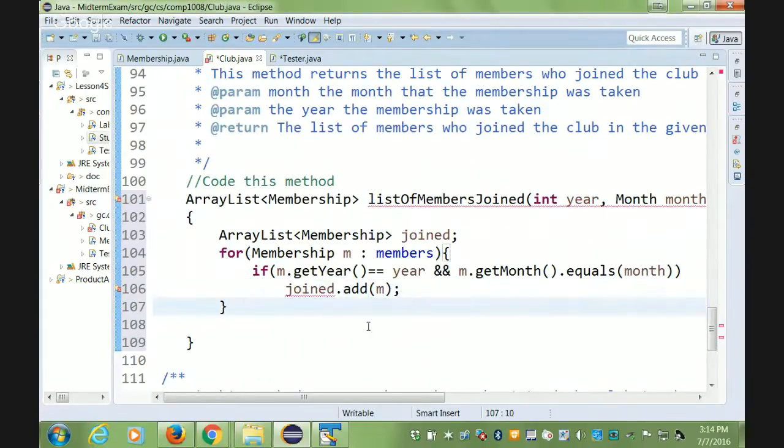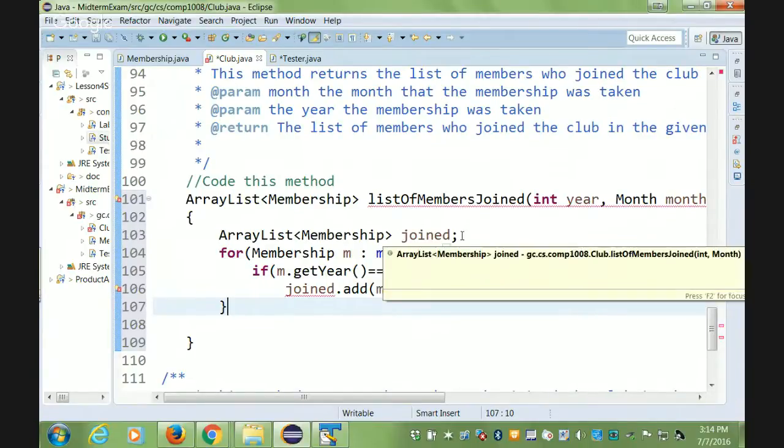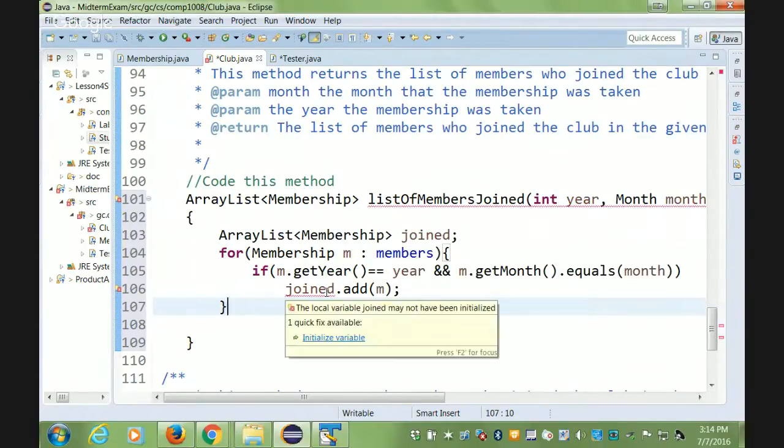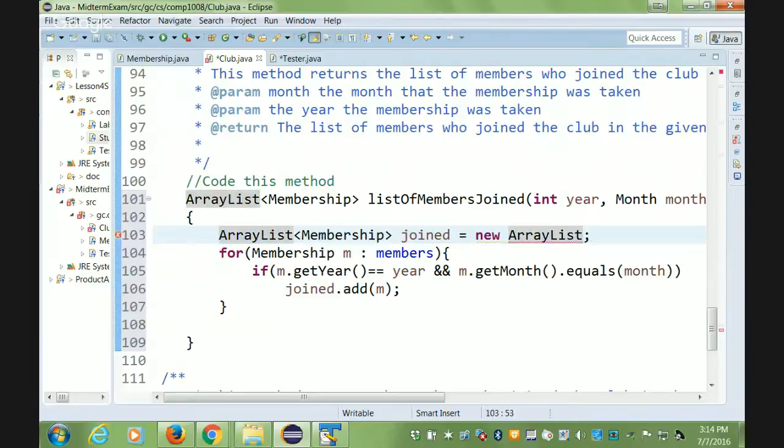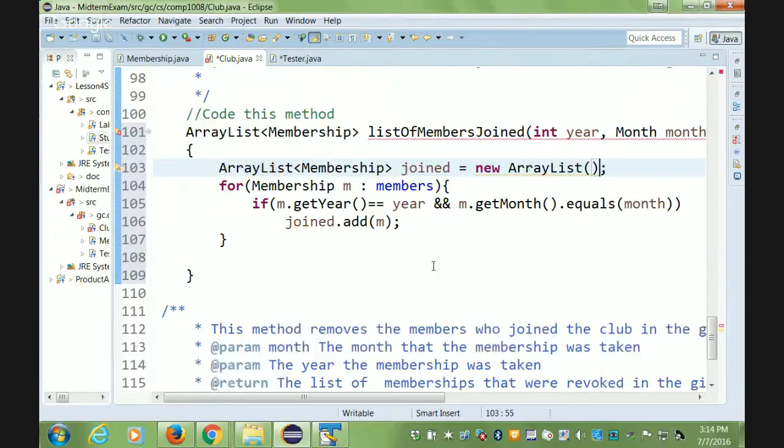Initialize variable, that's strange. Oh yeah, of course it's not strange. I forgot my new, otherwise it's null, remember? Otherwise you don't have to say the type again. It's not initialized, so again, I can't talk to somebody if it doesn't exist.